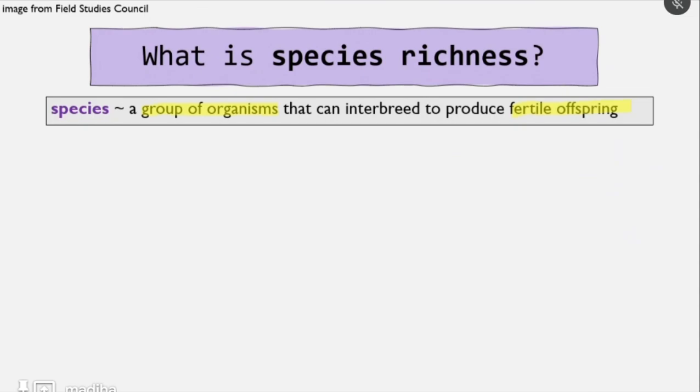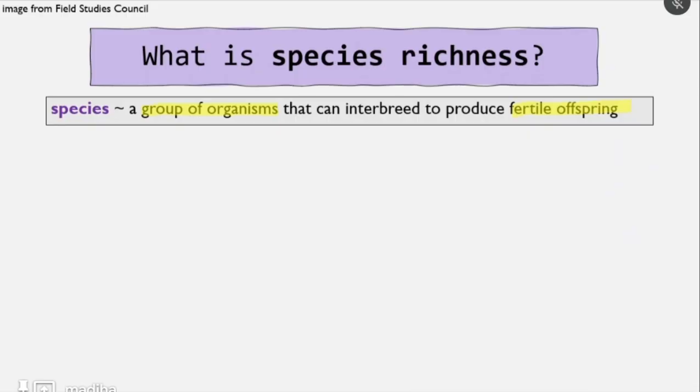So essentially it's two animals that can breed to make offspring that is also able to breed and produce offspring. There are things like lions and tigers that can breed to produce offspring. You can get a liger. However, that liger is infertile because a lion and a tiger aren't the same species. That liger would not be able to breed further.